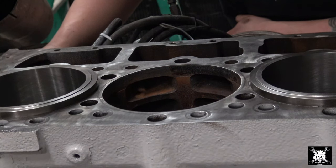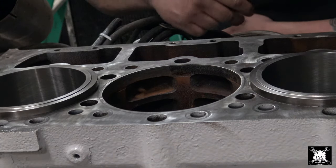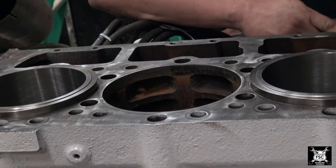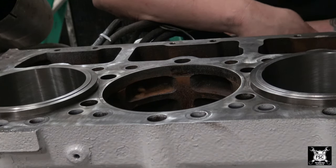Now I bought all new cylinder packs with this engine and I took the pistons out of the pack so I could do this job. Now what is cylinder liner projection and counterbore? The answer is this right here. Now remember, this engine was already rebuilt once upon a time, so it's already been done, but I don't know how well it was done. And since I'm replacing the liners, this is the job I need to check.